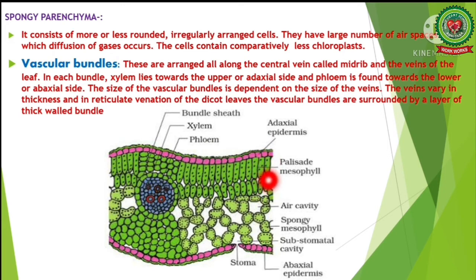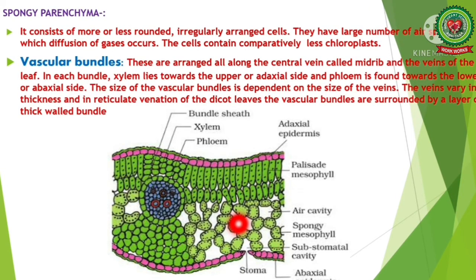These represent palisade parenchyma. The cells are arranged in one or two layers at right angle to the upper epidermis. If present in two layers, the cells of outer layer are long and elongated and the cells of inner layer are short. Cells are thin walled and are closely packed. Intercellular spaces are present but they are narrow. These cells contain numerous chloroplasts which are present close to the cell wall. Palisade parenchyma carries out photosynthesis and synthesizes the food material.